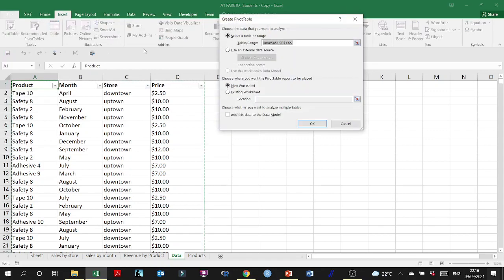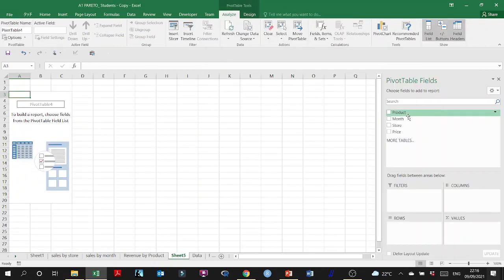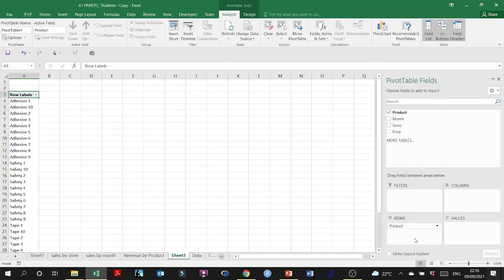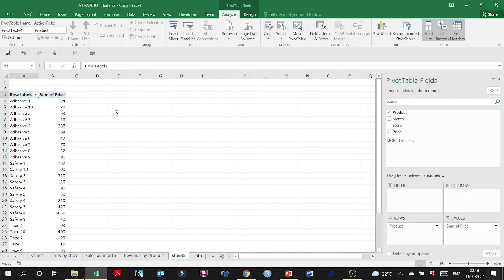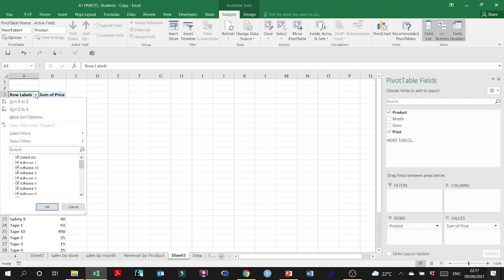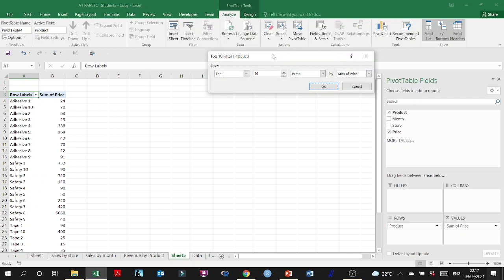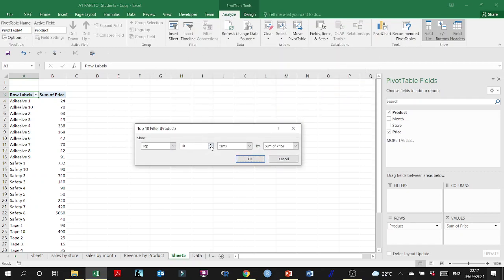We also could use the pivot table to answer these questions. Basically, we're going to take products as usual, and we're going to take revenue as usual as well. And then instead of going into filters and all that, we're going to go to value filters. Do you see value filters? So with value filters, you go to top 10. With top 10, you will be able to get the top 80 items. We want percentage, so the top 80% of price.